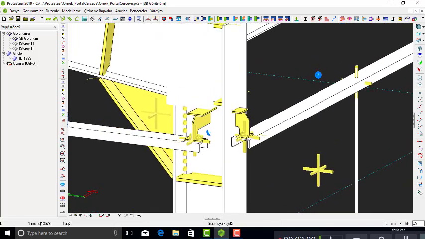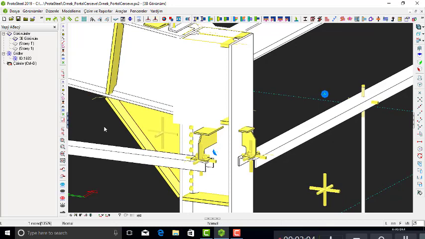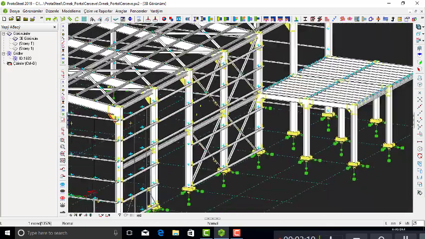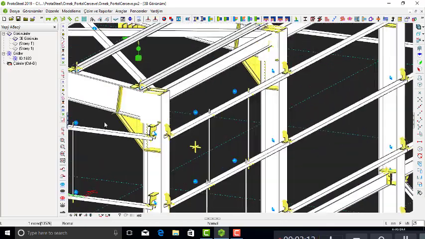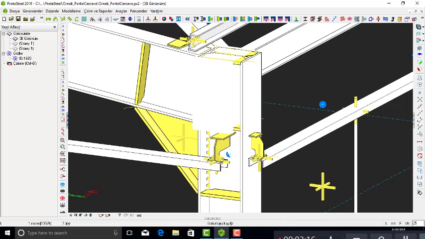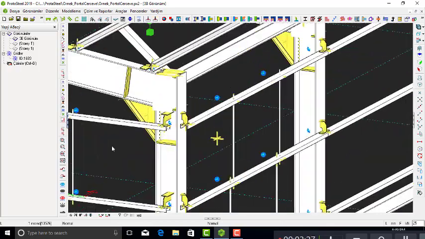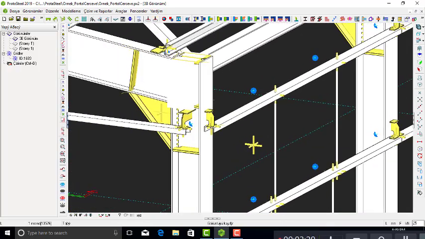Okay, and then that is basically because I did not design the structure before I transferred it to ProtaSteel. I only analyzed it and then I transferred it. This building is not what I actually modeled on my own. It is the default building that comes with Prota Structure. Okay, you know, there is a default model that comes with the concrete design. You have one for the steel design. Okay, so this is one for the steel design in 2019. So I just analyzed it and I transferred it here.